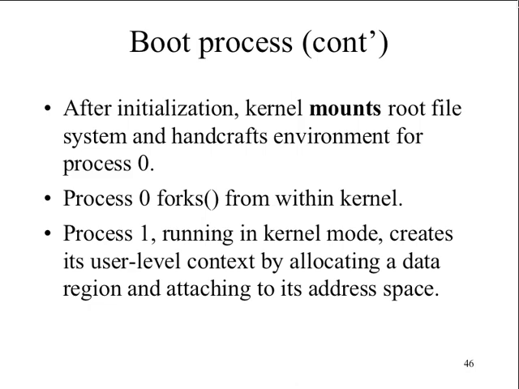So after initialization, the kernel mounts the root file system and handcrafts the environment for process 0. And then process 0 forks from within the kernel, and then process 1 starts, and then process 2 starts, and process 3, and so forth. And we can add stuff. We can say, hey, load this one too, load that one too. And it's really what's referred to as a boot sequence. So it depends on what disks I want mounted, what I want to automate. So Linux administrators, Unix administrators, are just creating the boot sequence.